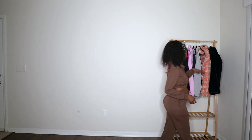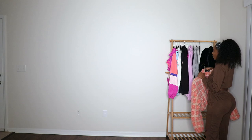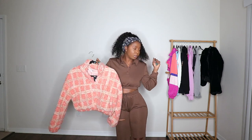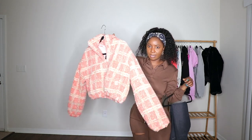So my final items will be jackets. I got this big jacket. I was just trying it on with my black jeans, with these jeans that I tried on earlier. This is the jeans. I'm trying on mine for these jeans, but it's really nice.